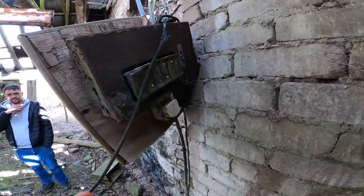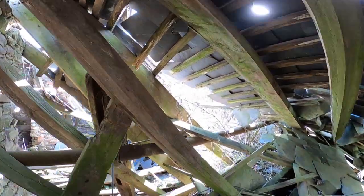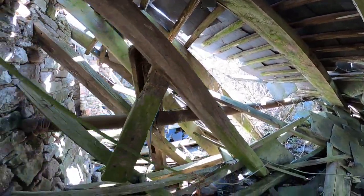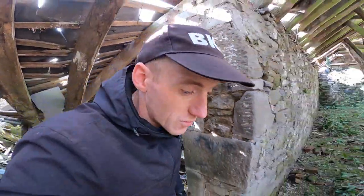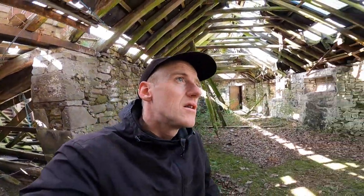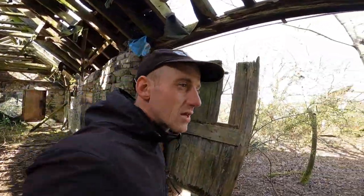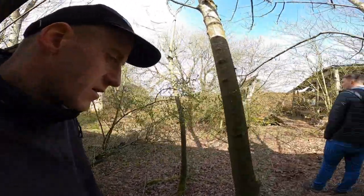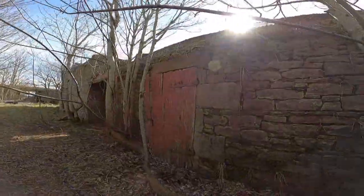I'm being careful because look, all the electric boxes are hanging. Cables all over the top of my head. But yeah, we can get an essence of the farm from here. Maybe the livestock, which at one time they raised. It could still be the same farmer nowadays though, that's just got a newer farm nearby. Yeah. But it is cool to see the abandoned farm histories.